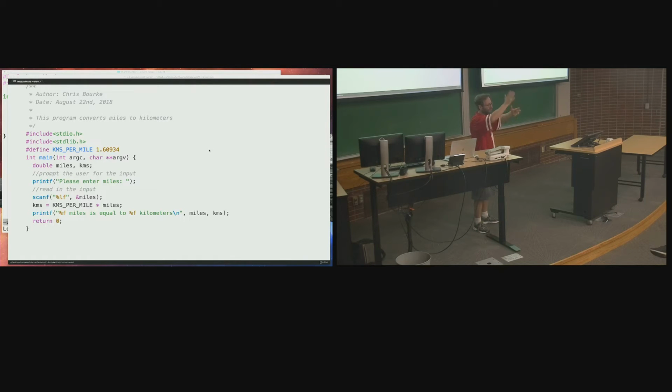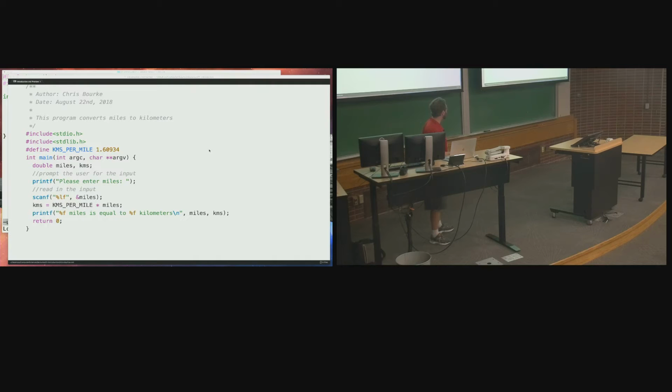Whatever that, I can't do that in my head. You're lucky if you can, but whatever value that is, place that into the variable on the left-hand side. So in other words, at this point in the program, KMS now holds the value for however many kilometers is equal to 25 miles, right, according to that equation.